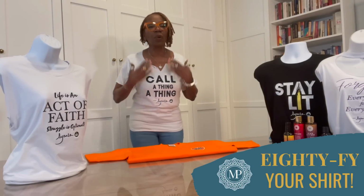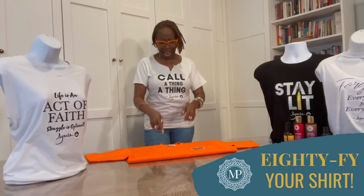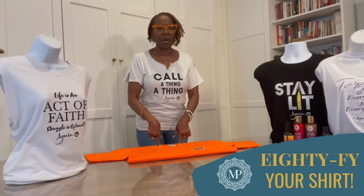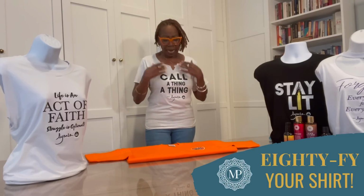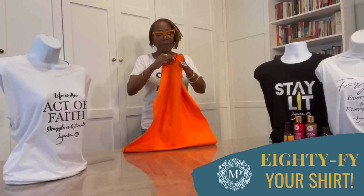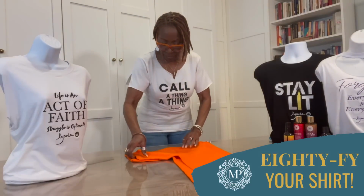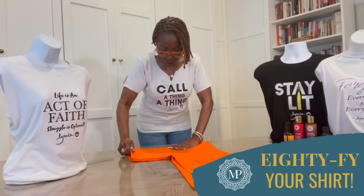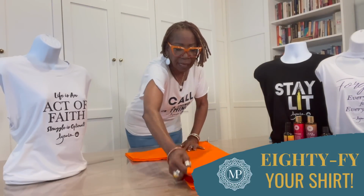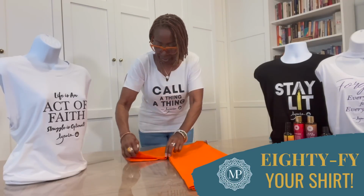So the first thing you wanna do, particularly us ladies, we don't want to wear that high-collared thing up on our neck. So the first thing you want to do is cut off that neck rim. What I do is very gently fold the t-shirt, lay it flat, make sure all of your seams are matching. Everything should be matching. If not, you're going to have a crooked cut, all right?